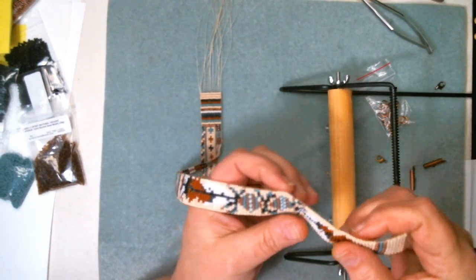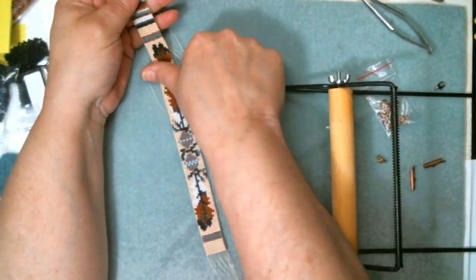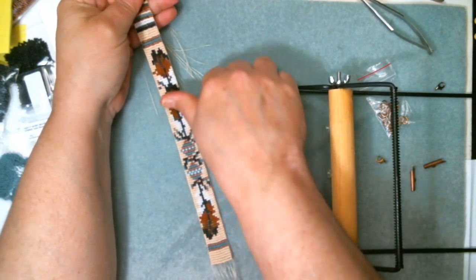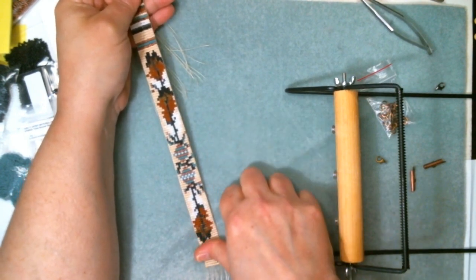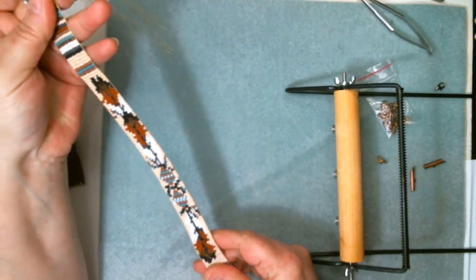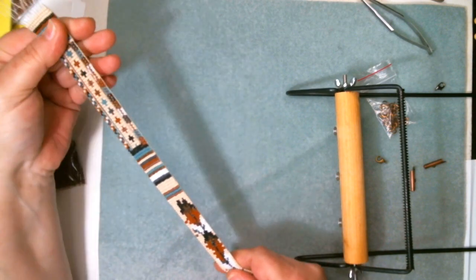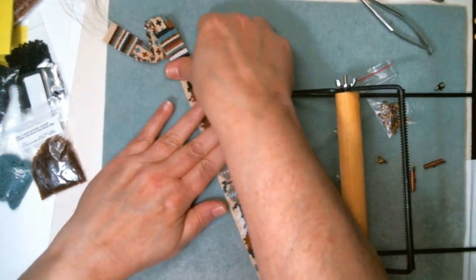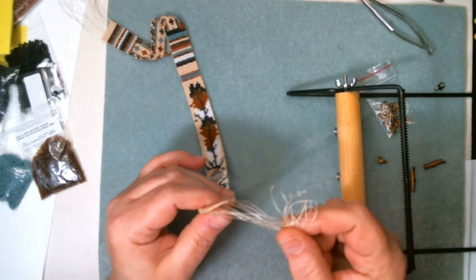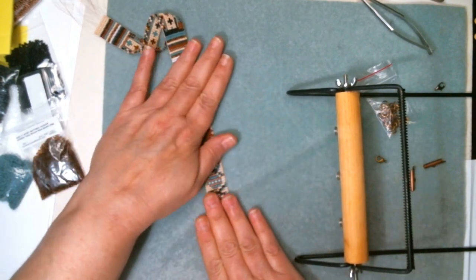So one of the things that people often have is things will get all bunched up and kind of funny, and this is from it being around the bottom. So if that happens, I just take my looming and I run my thumb on it like this. I'm just petting my looming, putting a little bit of pressure on it. You can see the bottom's popping up, and it's going to slide down a little bit on the threads, but that's okay. That'll loosen up your looming, and I would normally let this rest when I cut it off. I would let it rest for 24 hours overnight anyways, and that would allow these warp threads, if they're going to shrink at all, to shrink before I finish it off. So I know I'm good.